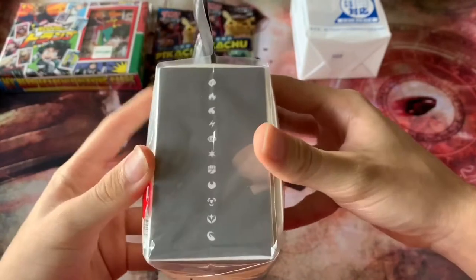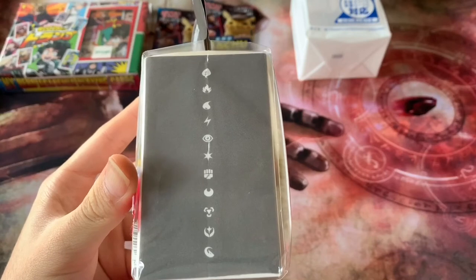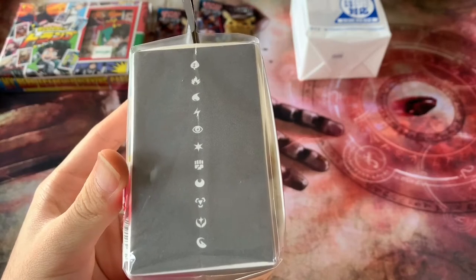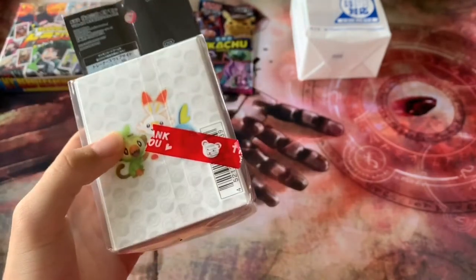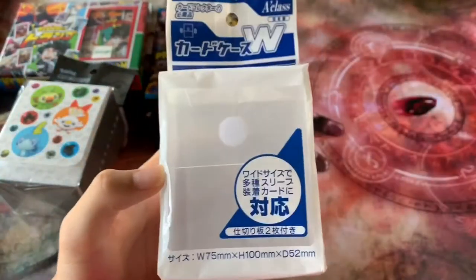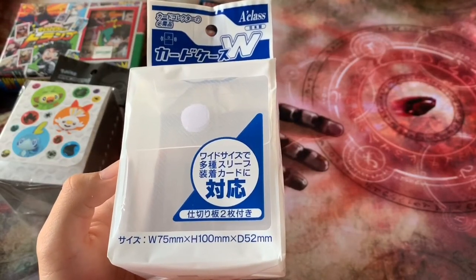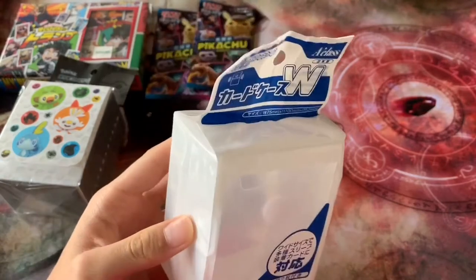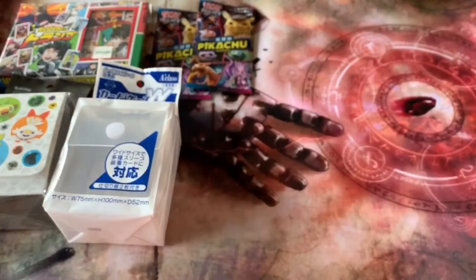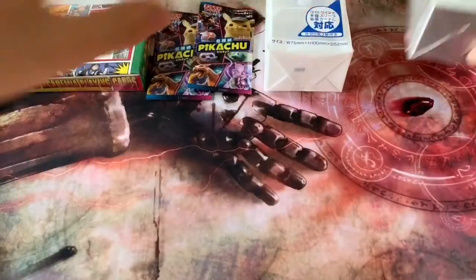At the side you can see all the current Pokémon types: grass, fire, water, lightning, psychic, normal, fighting, dark, metal, fairy, and dragon. That's the seal on it. I also got one of these generic clear deck boxes — I can't read the Japanese on it — but it has velcro, and I'm not a big fan of velcro deck boxes, but it was cheap so I gave it a try.